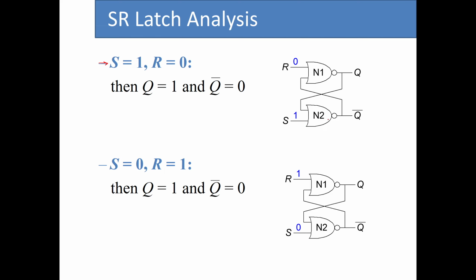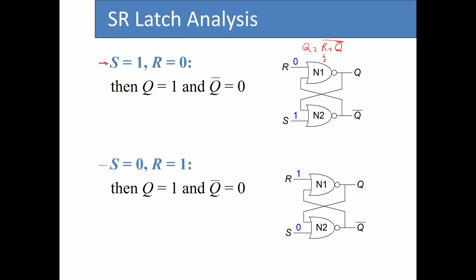S, which is one of the inputs to this NOR gate, is 1. So now based on these values for R and S, what is the value for Q and Q bar? For this one, as you can see, we have R to be 0 and the other input to be Q bar. So Q is basically R NOR Q bar, right? So when R is 0, what is the value for Q?